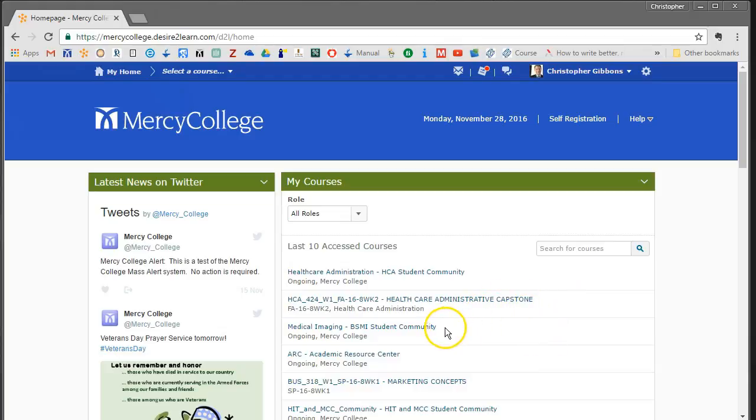So you'll see the courses that you've registered for the semester show up in this area. Now I have a bunch of courses that I'm working on or teaching, so it may look a little bit different than what you have, but the courses that you have will be listed right in this area. One of the things you will notice is that when you register for your courses through Empower, which is our course registration system, and also the area where you'll see your final grades for your course, you'll register for your courses for the given semester.